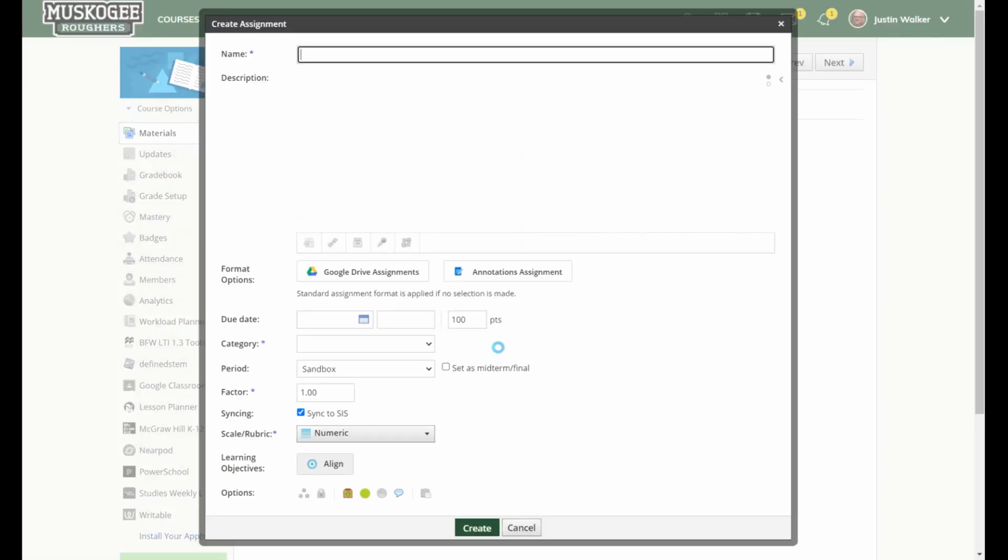So as we add an assignment, first thing that we need to do is give it a title. If you are using a title like Bell Ringer, something that you will use on a regular basis, we do ask that you put a date in with it as well. The reason why is twofold. Number one, it makes it easier for you and the student to be able to find any missing work. And also number two, if there are multiple assignments with the same name, it does cause a sync issue with PowerSchool. So just simply putting the date in with the name helps out both of these issues tremendously.